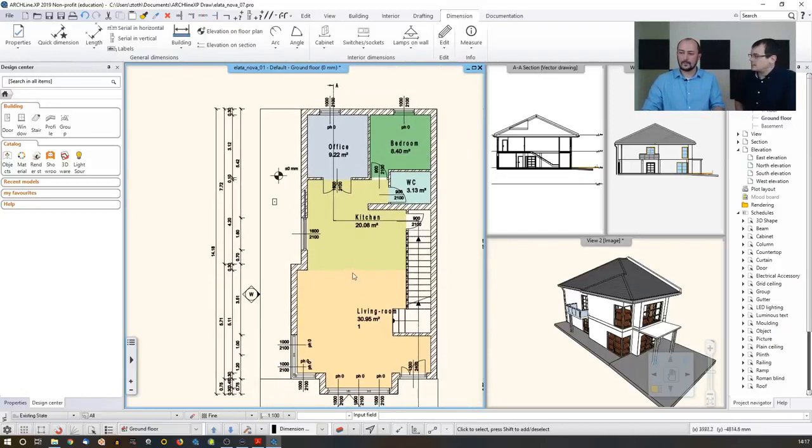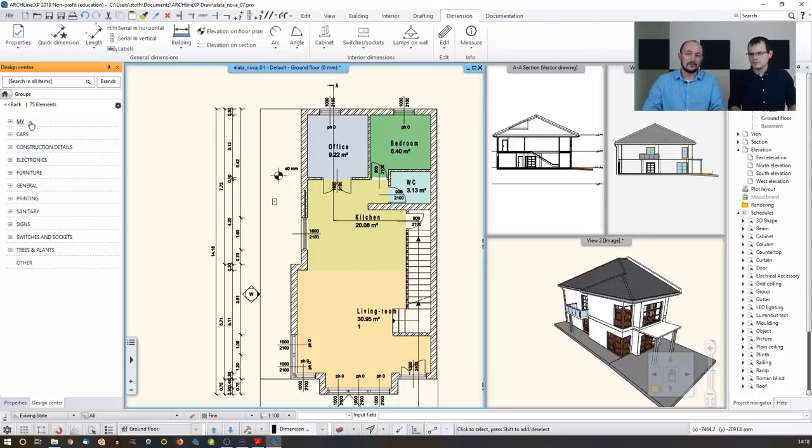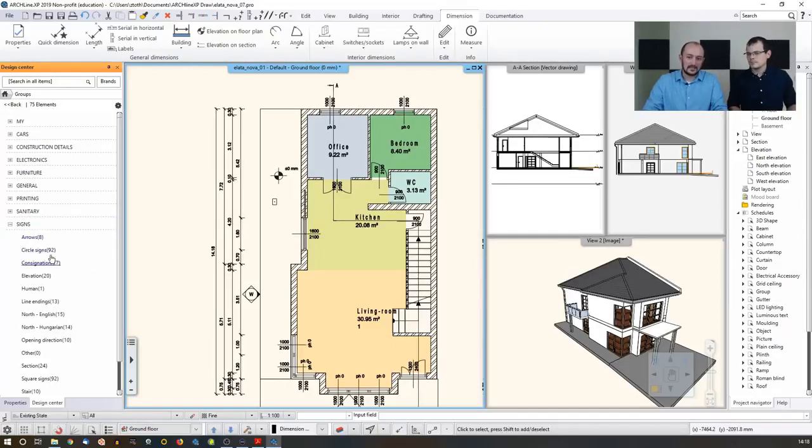How about north signs? Well, the north sign is a group. Most of the things that you would think about, like symbols, are treated as groups in the software, and those are at the left-hand side in the Design Center. If you cannot see the Design Center start page, you should click here, and then the start page appears. And here you can find the building, and there's the group part. Now, in case of the group, you will find categories, just as in case of the materials and also the objects. And you can find a library called the signs. And here you can also find something like the north signs.